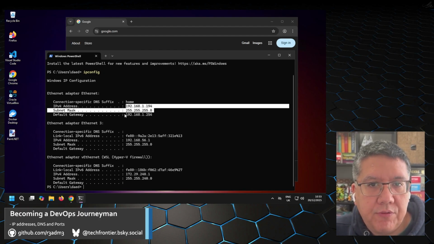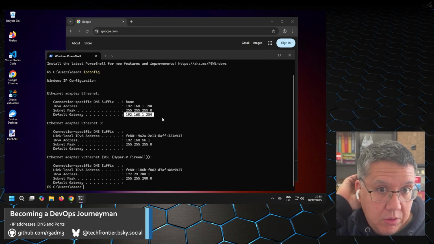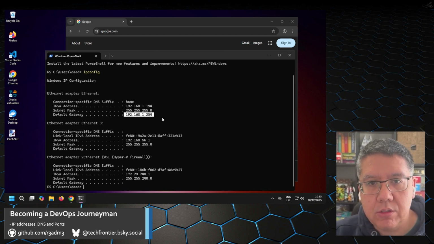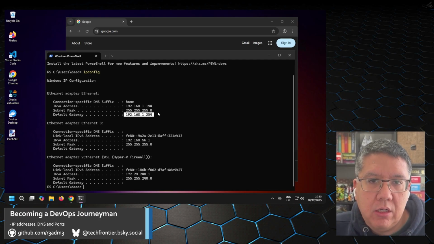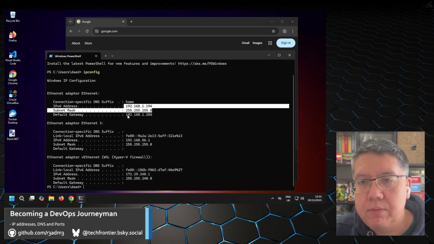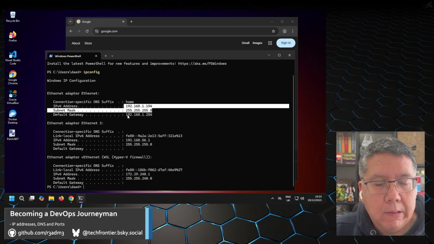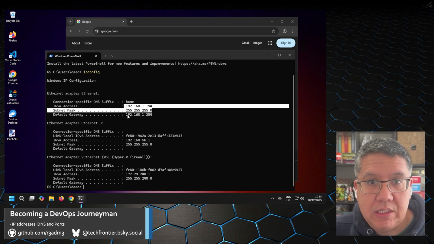Now, I didn't mention the default gateway. That is a third bit of information about my network, and that's telling Windows, or any computer, how to get out of my network, so how to go on the internet. So any traffic it doesn't recognize that's inside my network, it will send to the default gateway and off into the internet. Again, I'm not going to go into that because that's beyond the scope of these lessons. So this is just like a starter for 10 for how networking works.